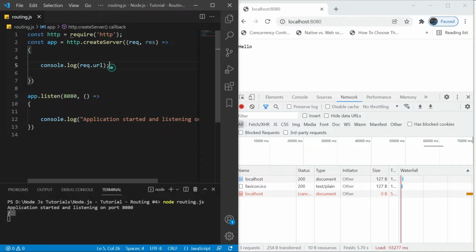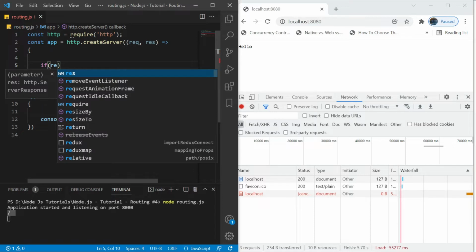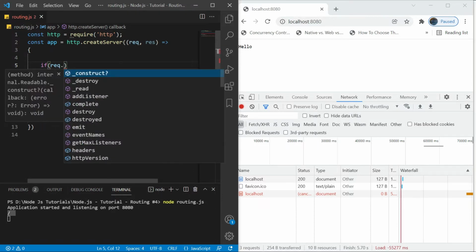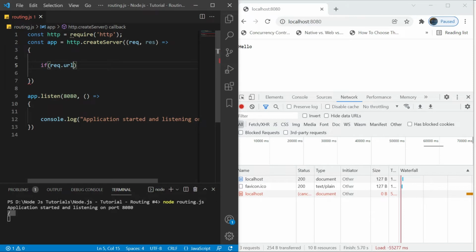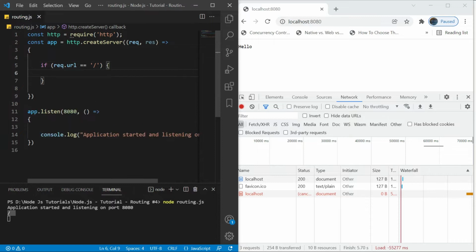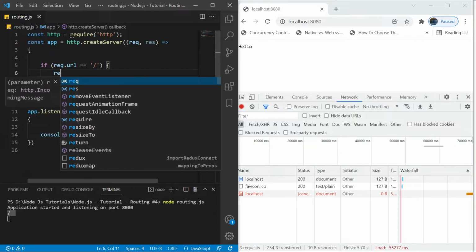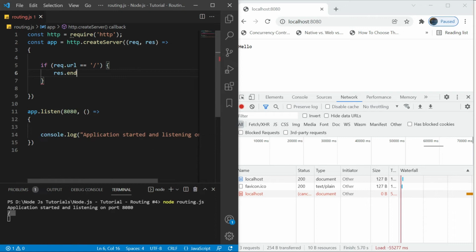So let's write some code over here to redirect. If request.url is equal to forward slash, then we'll simply pass a response with home page.